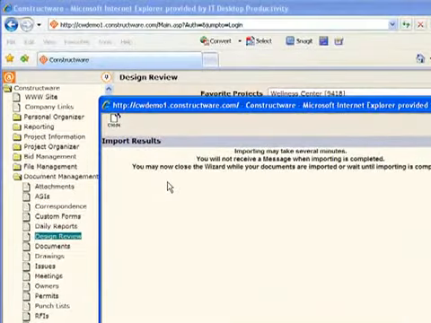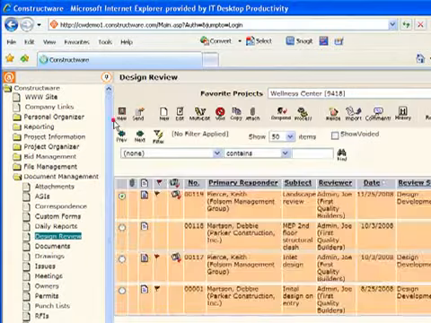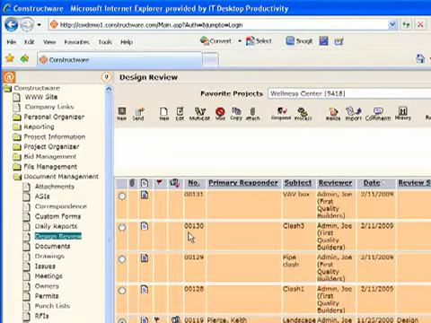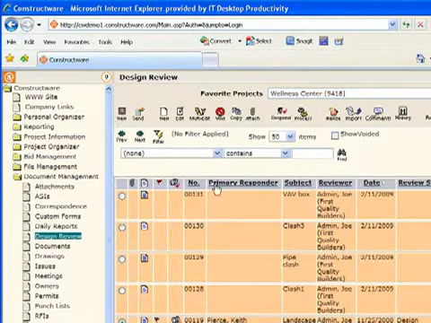And now I'm getting a window that says, hey, we're going to import these into Constructware. You can go ahead and close this wizard. So I'll go ahead and close this, and you can see that this is refreshed. This log just refreshed in the Design Review module. And now, from clash 128 to 131, we have our clashes. So they're sitting here in the log, but what do we do with them?